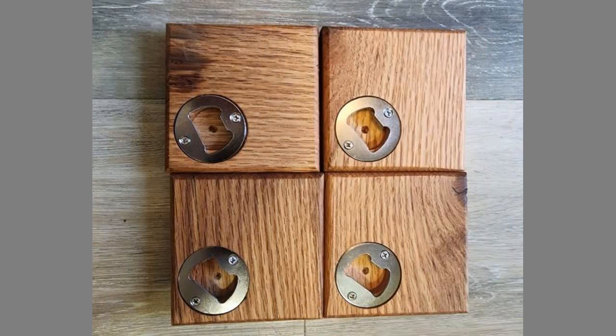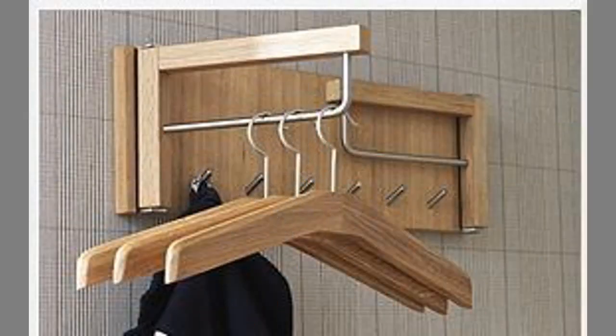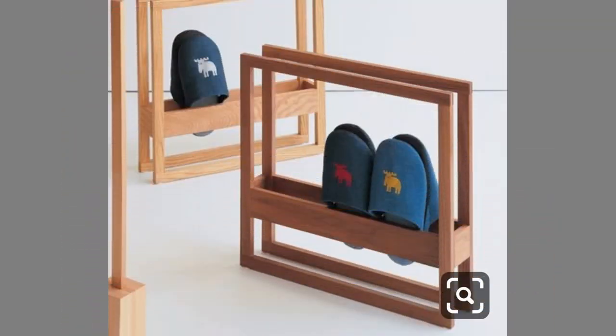As unique woodworking projects take shape, they become more than just functional objects. They evolve into pieces of art that enhance their surroundings. A handcrafted dining table, for instance, becomes a centerpiece for gatherings, embodying the spirit of togetherness while showcasing the artisan's skill and creativity. Similarly, a set of intricately designed coasters may serve as subtle yet beautiful additions to a living room, demonstrating that even the simplest items can carry aesthetic weight.